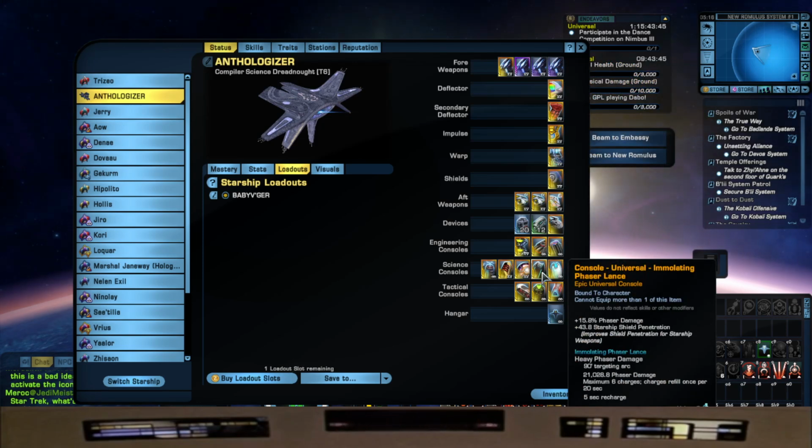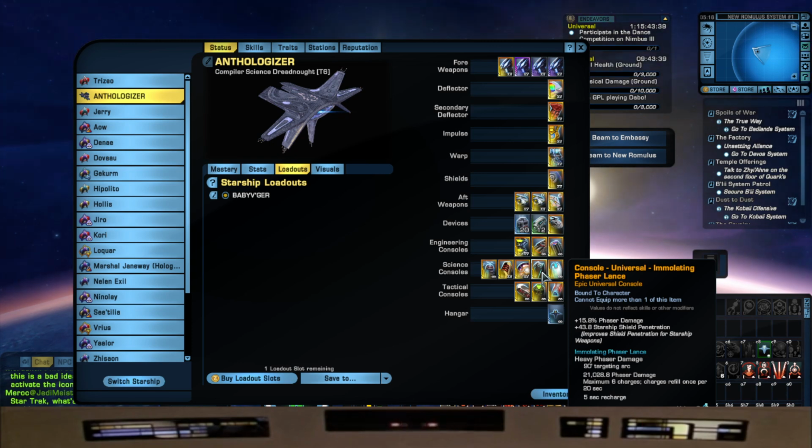Next up, we do have the emulating phaser lance. The phaser damage is not helping us, but it does give us plus 43.8 starship shield pen. Improves shield penetration for starship weapons. So this, of course, is from the Deimos pilot destroyer, which you can get in your event reward. And this was the first one we got after the first year.